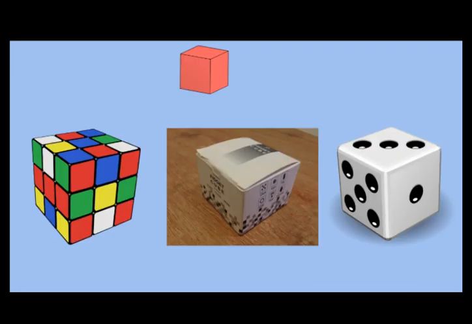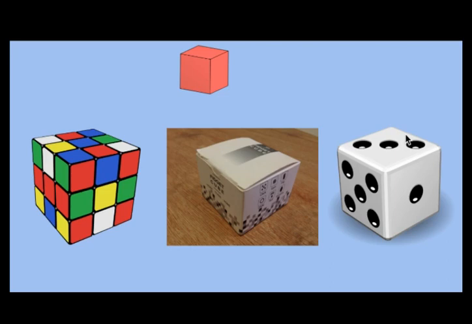Have you ever seen a cube in real life? Well, there's a toy called a Rubik's Cube. You have to spin the small colored squares until you match all of the colors correctly. Some boxes are also shaped like cubes. And lastly, dice are also shaped like cubes. Have you ever stopped to count how many squares you find around the cube?